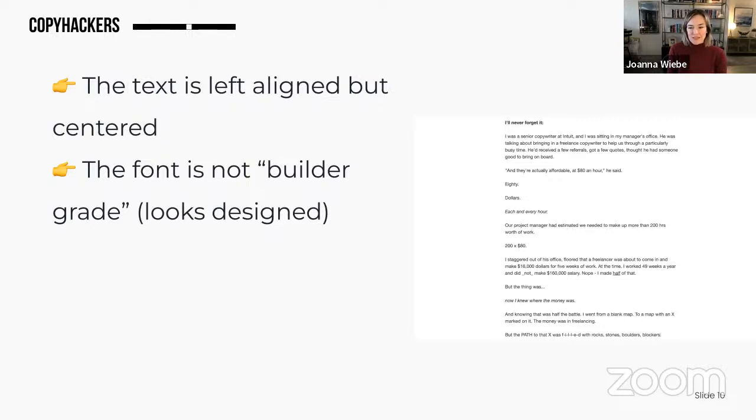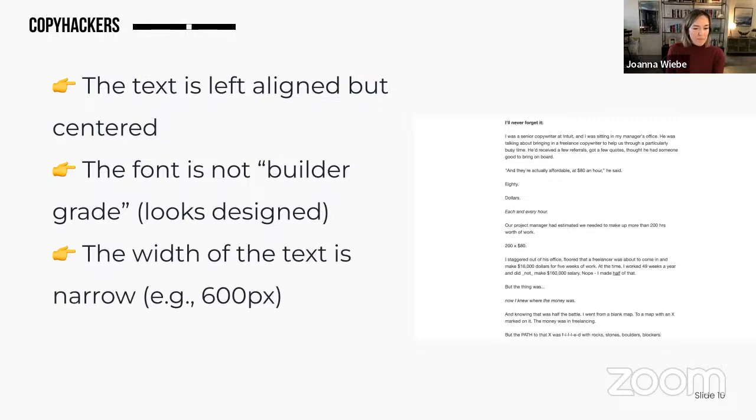It looks like it's designed, right? There's something about this that looks not like it was written by somebody I know, but it was written for a lot of people that have a branded template, and that's a problem. The width of the text is narrow. It's about 600 pixels or whatever points wide. It might be 700, might be 800, but it doesn't go the full width of the screen.